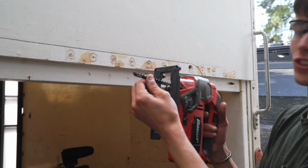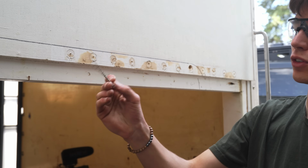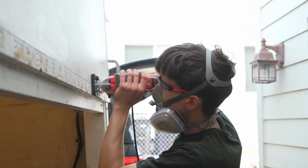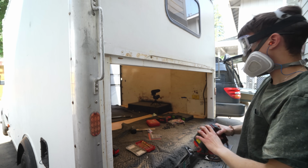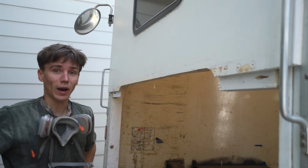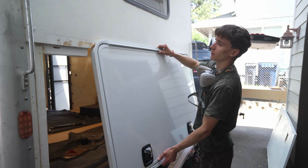I just got this huge jigsaw blade. We're gonna give this a shot because we're cutting through 3/4 inch plywood and then a 2x6. And most of these smaller jigsaw blades just aren't quite deep enough to go all the way through. Wow, cutting through all of that was a lot harder than I thought. Let's go ahead and test fit this thing and see if it works.